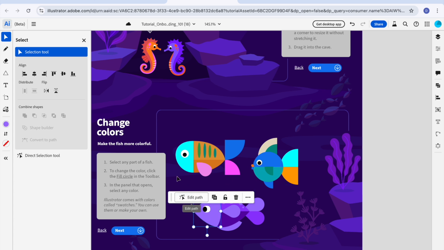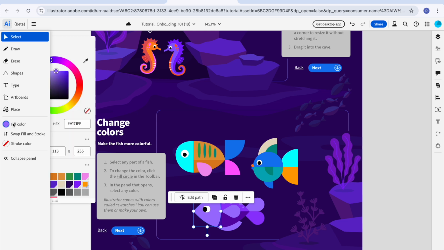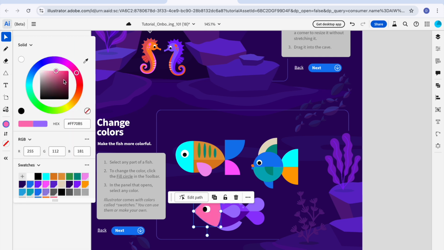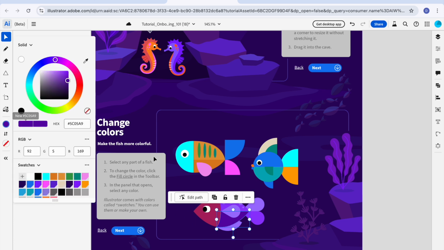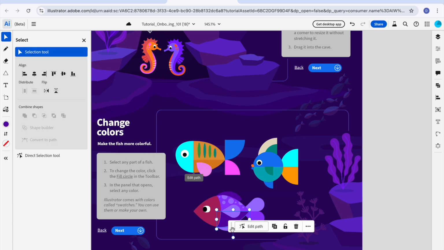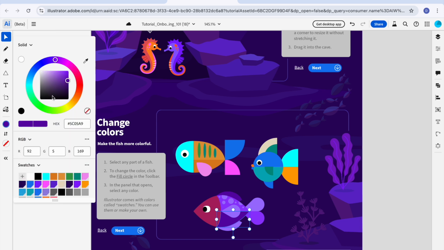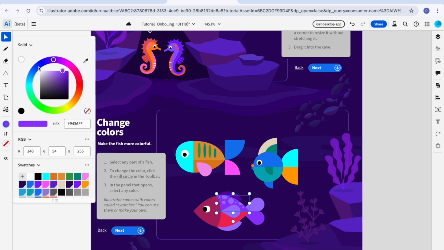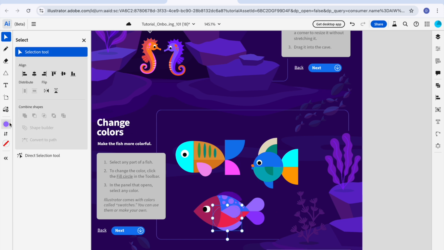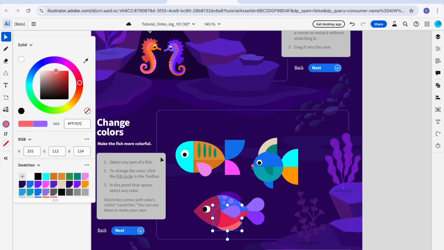All right, so the last one, I'm going to actually go into the fill color and I'm going to select the colors myself. I'm not going to use the swatch library. And I'm just going to get rid of this contextual taskbar out of the way so I can see the fish more. And I'm just going to manually change them this time just because I like to do a variety of stuff because otherwise it gets boring, right? So feel free to decide whether you want to use the library or manually change them.